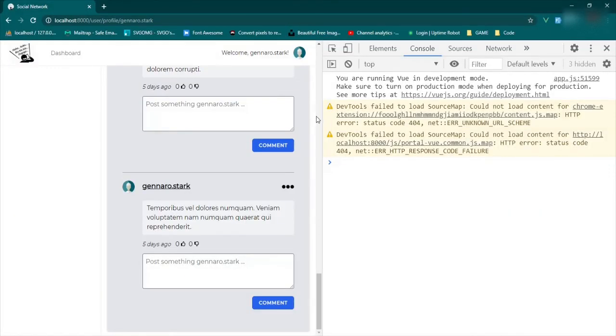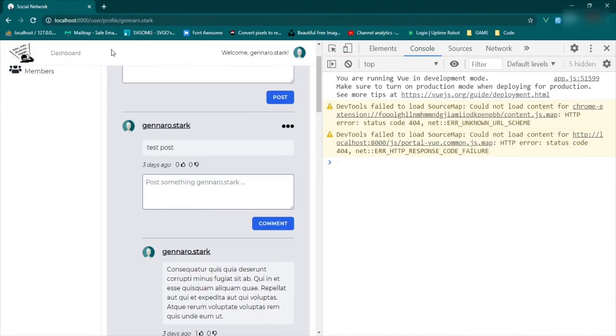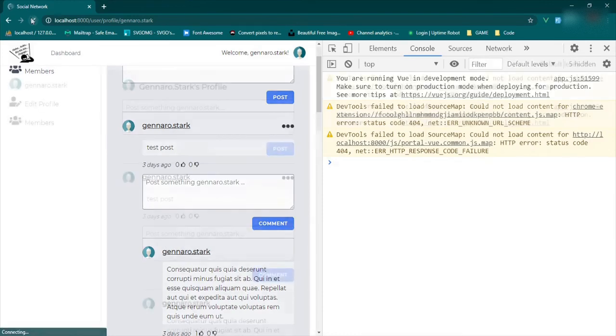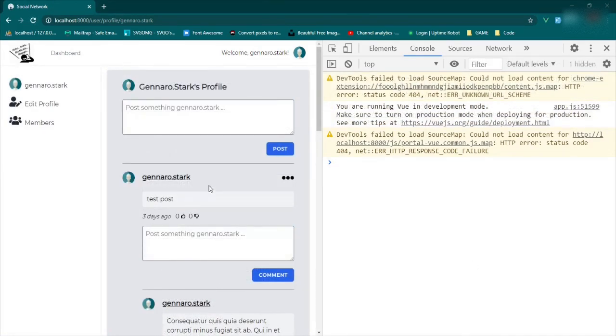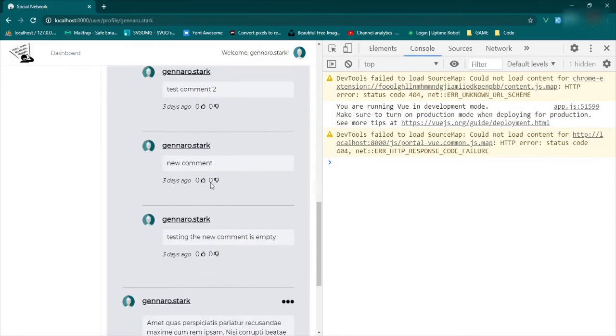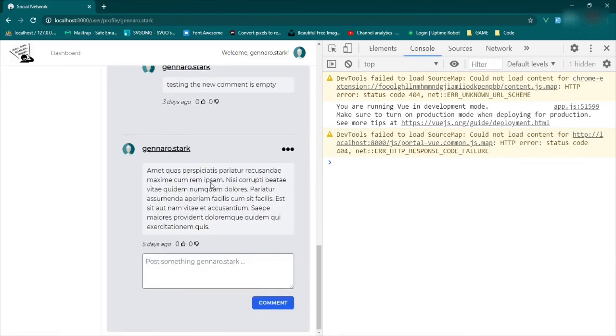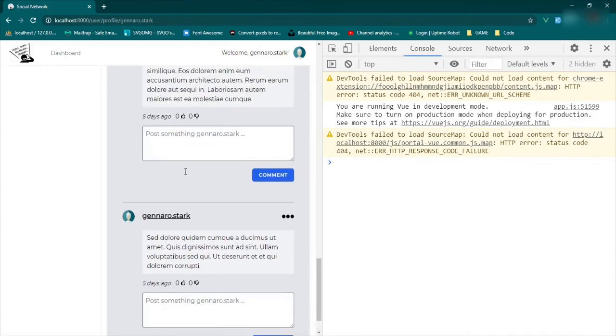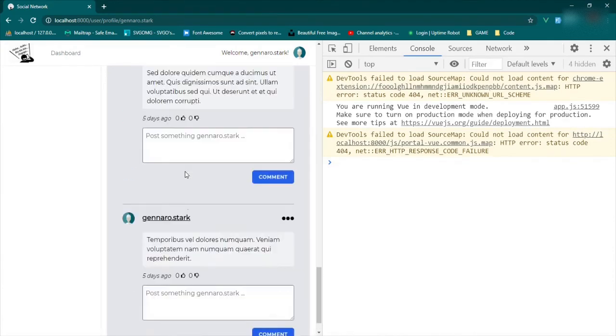We'll scroll up to the top, refresh. Okay, so it's back. Scroll down. So now we have it for just 2 posts at a time. So that's what it's showing us.